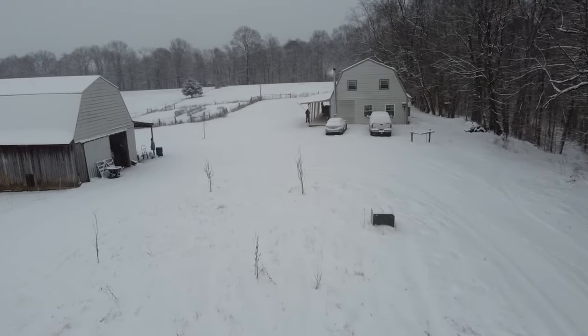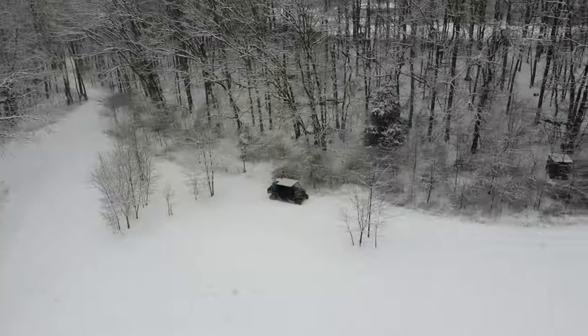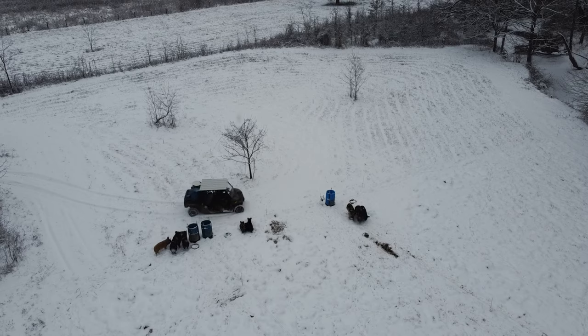Towards the end of the week we hit the peak of our winter storm. With six to eight inches on the ground, we loaded up the Polaris and headed out to check on the pigs. Although we had many challenges at this time, it was also one of the best experiences we had this winter.